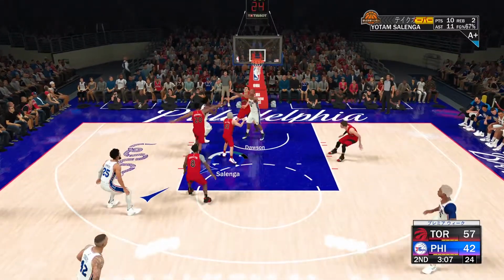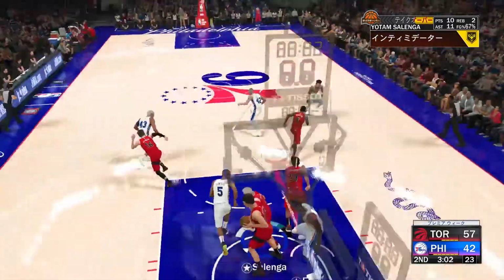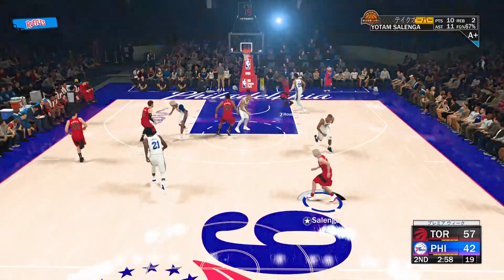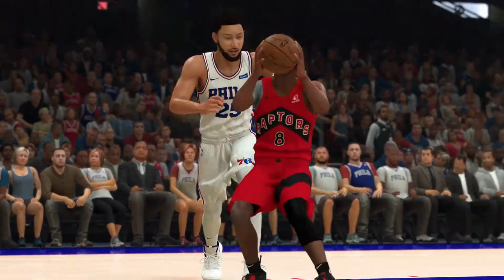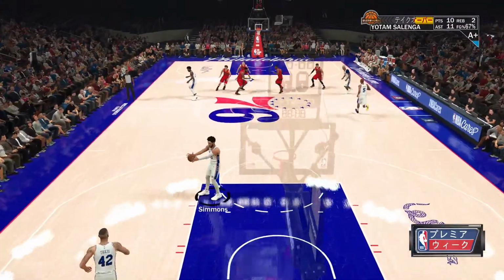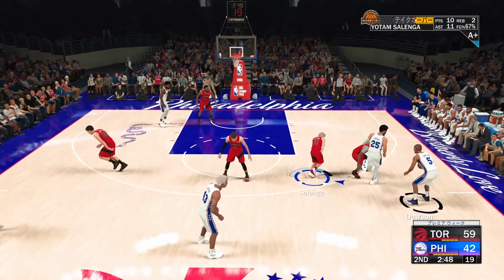That's what I say. Keep the pressure on him. Here's Dawson. They shoot again. Karuch grabs the board. He's been an absolute non-factor. Zero factor this game. Just a horrible performance from him. And he can time his passes so perfectly. Wow, what an assist. The 76ers trail by 17.